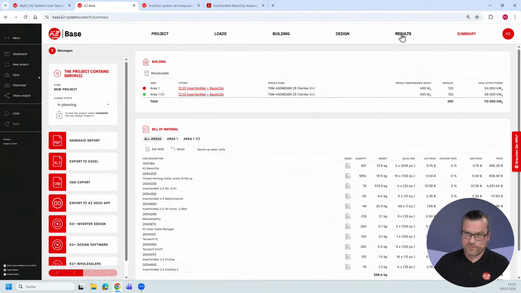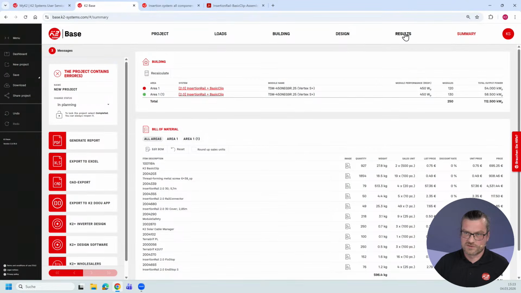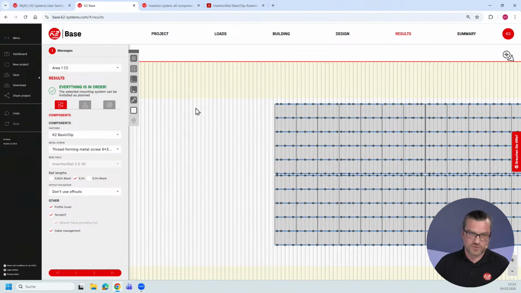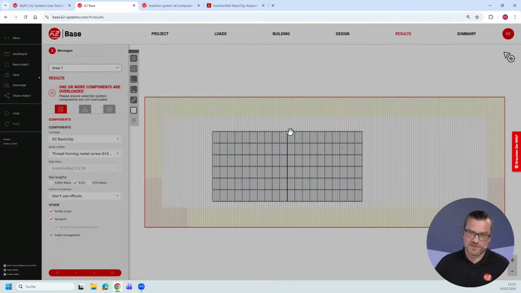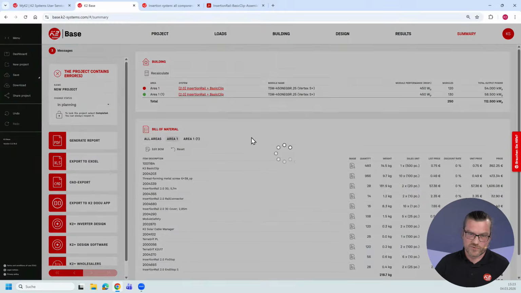So an important point here about the system also, you can imagine that if you install insertion rail in this way, you will need more material, you will need longer rail for the same number of modules compared to installing the same modules in portrait. So you will also see it in price.